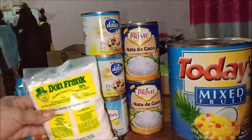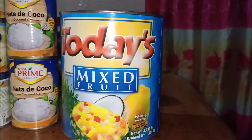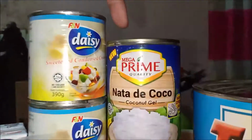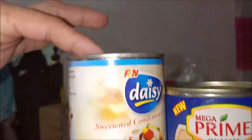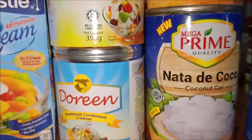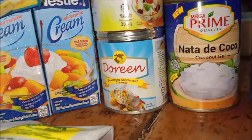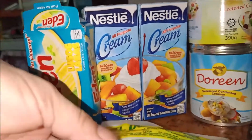So here are the ingredients. So we have today's mixed fruit, and then we're going to add nata de coco, and then we have also the condensed milk, and then we have Nestle cream, and then of course we're going to add also this cheese para mas masarap.